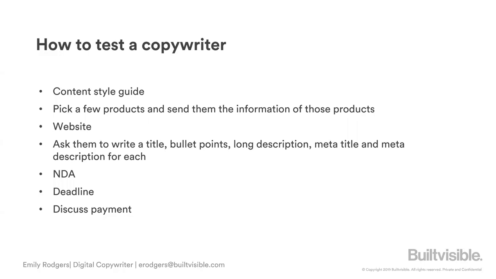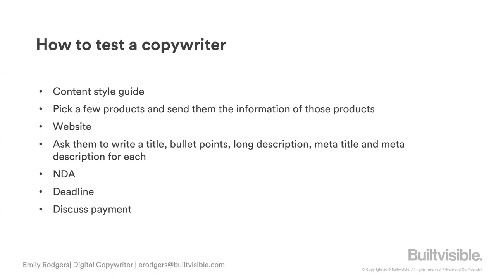So if you're not a copywriter and you need to outsource somebody to do it, you'll need to test them beforehand to make sure they're qualified for the job. First of all, you need to give your copywriter your content style guides. This will include your brand vision, your voice and tone, demographics, do's and don'ts, as well as how to write headers, what to include in the description, certain words that are banned, and basically just all your communication brand rules.